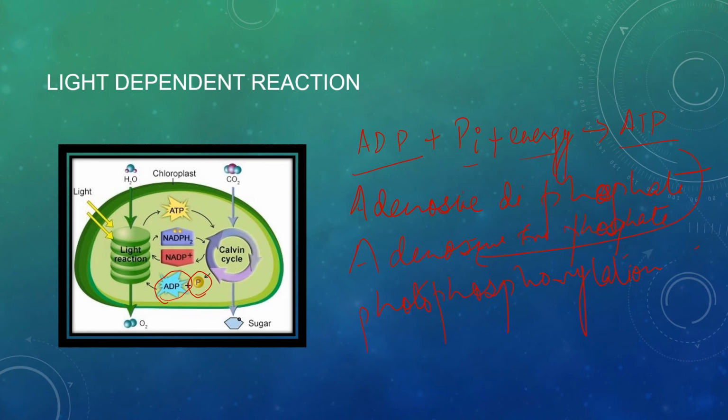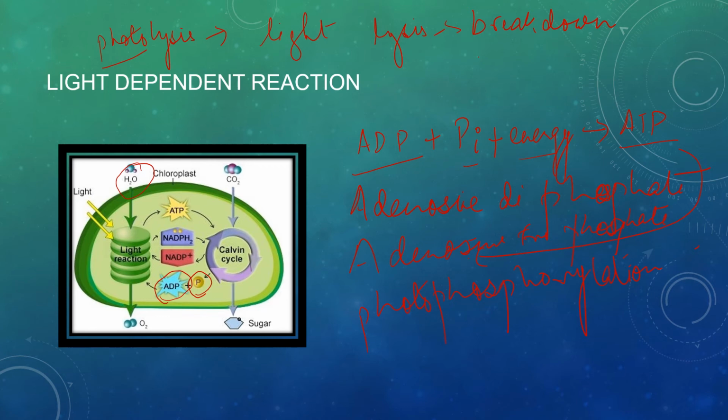Now in the next step, there is splitting of water. The splitting of water is called photolysis. This water is entering. Photo means light and lysis means breakdown, so the term photolysis comes from light and breakdown. Is it clear? Lysis means breakdown. It takes place in the light phase, where water is broken down in the presence of light into highly reactive hydrogen ions and oxygen.